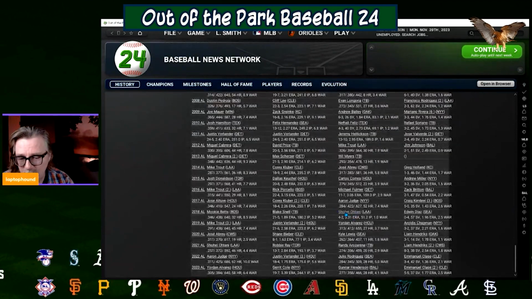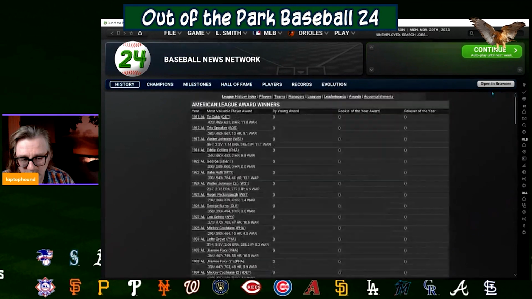Babe Ruth, no. Yordan Alvarez from the Astros will take home the Player of the Year award with 58 home runs. Well-deserved. Garrett Cole, Cy Young Award. Gunnar Henderson. So Babe Ruth, one of his teammates, gets Rookie of the Year. And Mr. Clase, his second Reliever of the Year award.